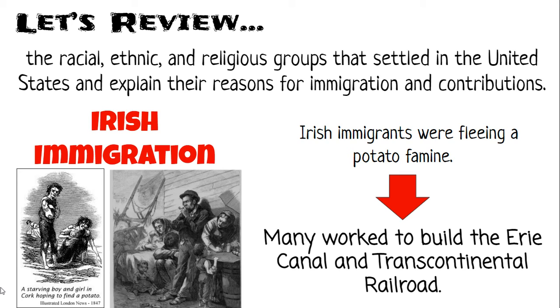And so we see this has big negative consequences on the Irish population, and many of them come to America seeking a safe place to live and also food sources and work and income, anything to escape the potato famine in their homeland. Many are going to help and contribute by working to build the Erie Canal, digging the Erie Canal, and also building the Transcontinental Railroad. They're dispersed and they settle in many various places across the country as those railroads are built out and more canals are added. Irish population coming because of a potato famine and mostly contributing through infrastructure like the Erie Canal and the Transcontinental Railroad.